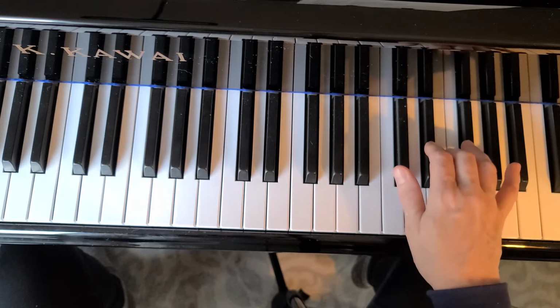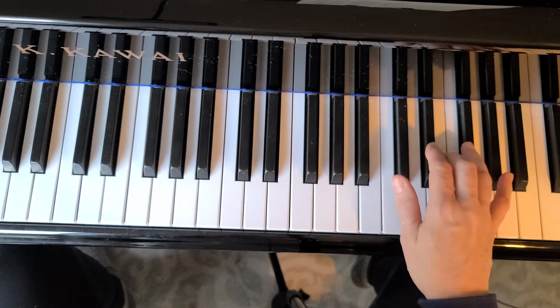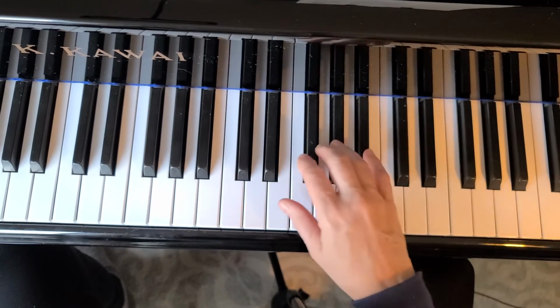And the D that comes around the second time doesn't have a sharp sign in front of it, but it's still sharp because it's in the same measure. So in measure 12, we have this. Okay, so now we go back down.